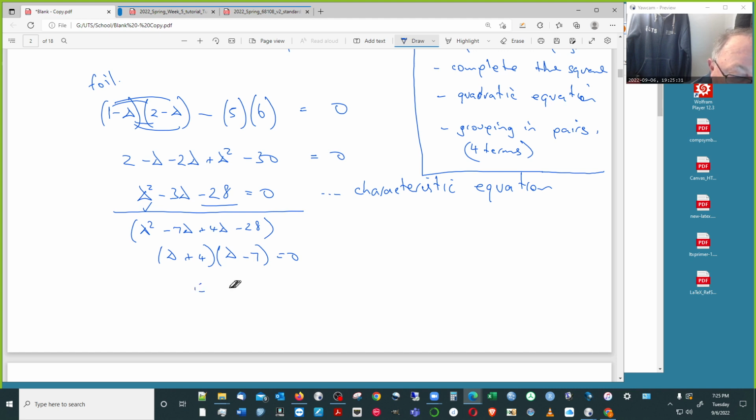Now again, we haven't finished because we need to solve for lambda. So lambda is going to be what makes this 0. In other words, what makes this 0, which makes this true, and lambda must be -4. What makes this 0 makes this true, because 0 times whatever will be 0, and it has to be 7. So students often don't get that bit too. If you do a shortcut at high school, it's going to be very hard for them. All right, now these are our eigenvalues.